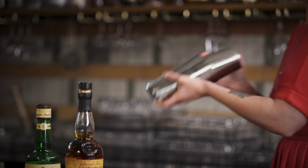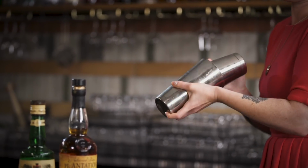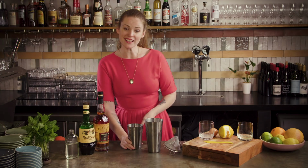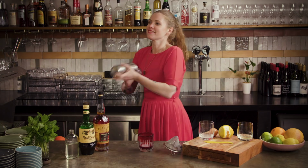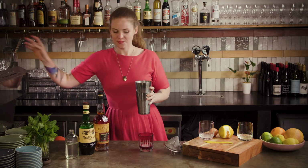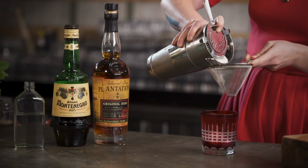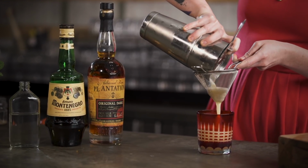Then we'll pop these together, give it a bit of a shake. So without ice, to emulsify the egg, make sure you hold your tins tightly. See, it's all nice and foamy. So we'll add some ice and shake again until it's chilled. Delicious. Then we're just going to use our Hawthorne strainer to hold the ice back. Got a nice little block of ice in here already. Let's just pour through the fine strainer.